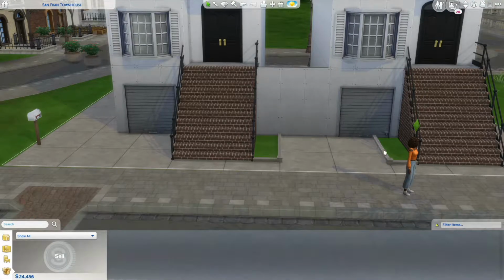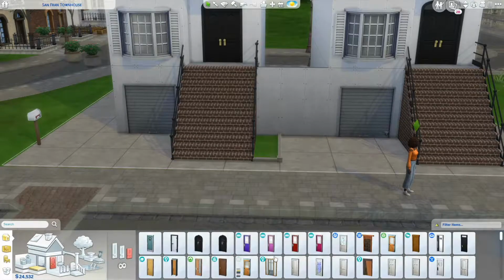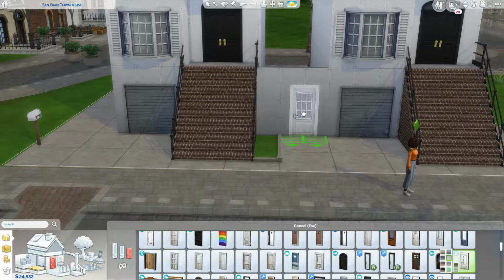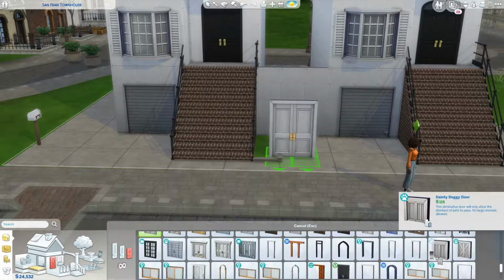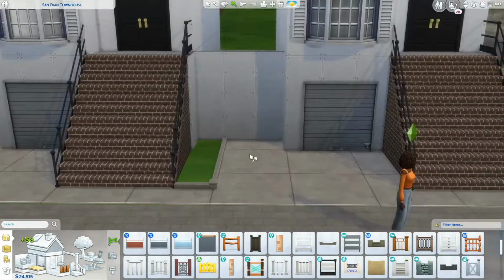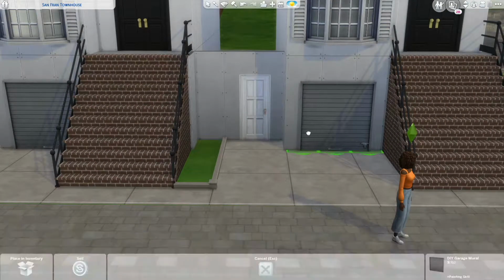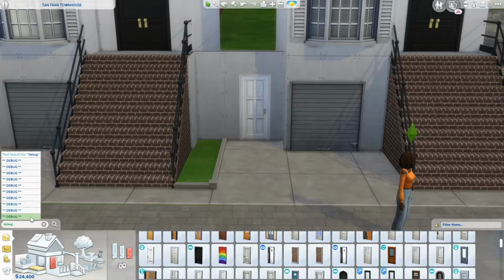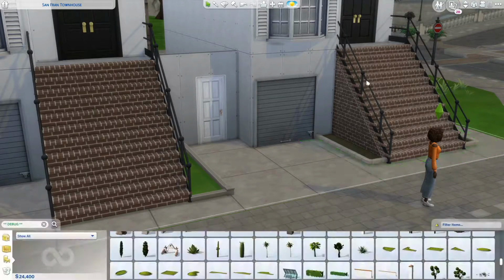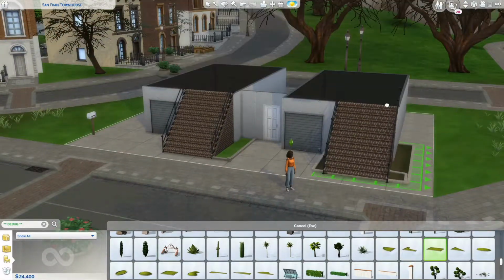And then the right hand side townhouse is for an older Sim. I pictured an older woman who has lots of cats. Her bedroom has two pet beds that are bigger than her bed, so I figured she's got lots of cats, and hers is the back bedroom, and then the front bedroom is for her grandkids. I made that really fun, and I made make-believe bunk beds, so they're not functional, but they look like bunk beds. I've never done that before.